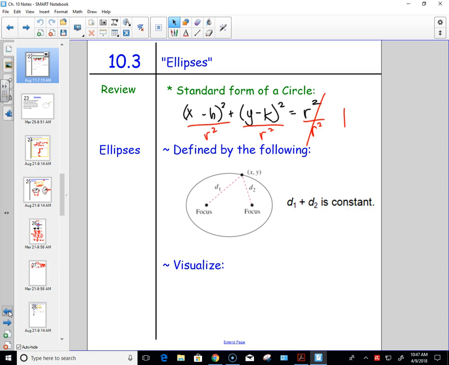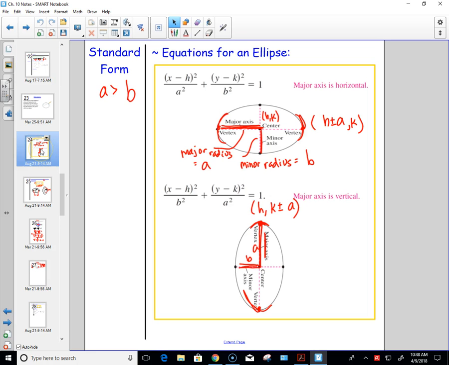The only difference is that for a circle, the A and the B are going to be the same. They're both going to be just r. So they're going to be the exact same, whereas with an ellipse, it's going to be a little bit different because it's stretched differently horizontally than vertically. We already talked about major being the longer one, minor the smaller one. And remember, when you square root these, you only get half the distance. You only get the radius.